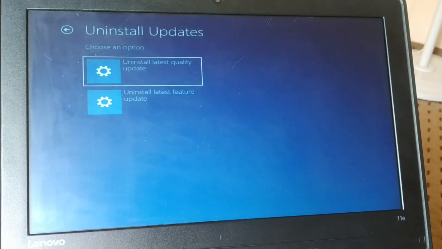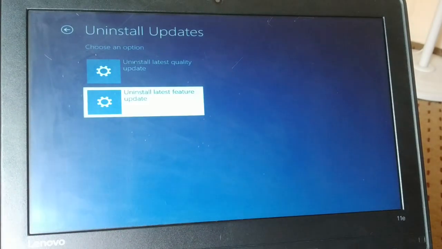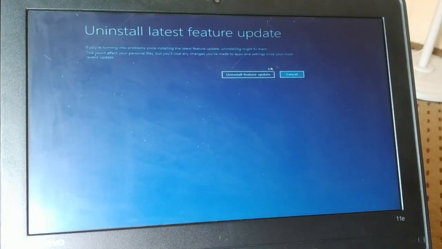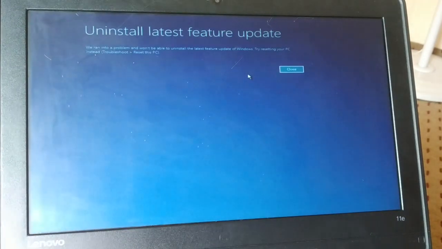And this time we'll uninstall the latest feature update. Click on uninstall feature update. So uninstalling updates will help fix your problem sometimes.